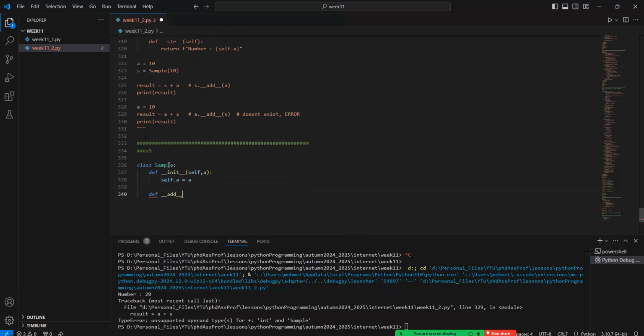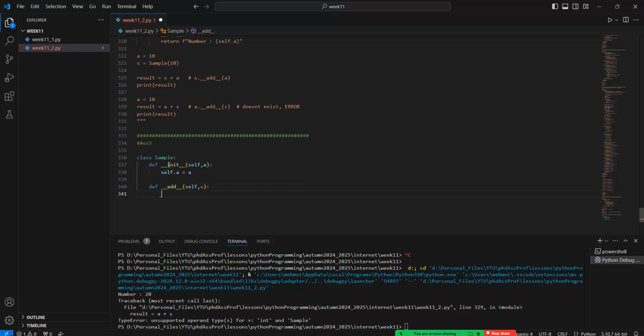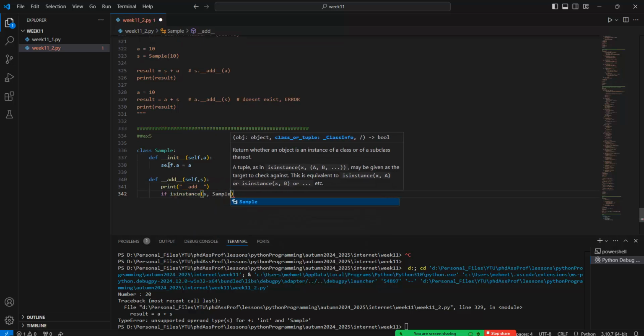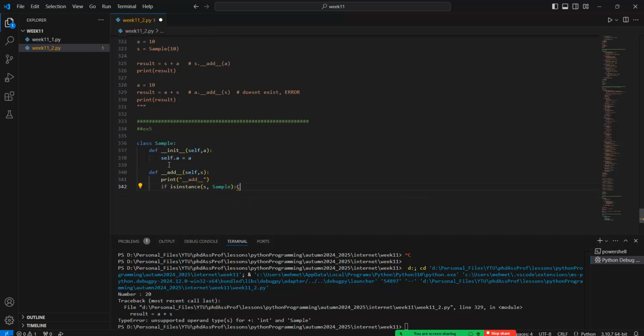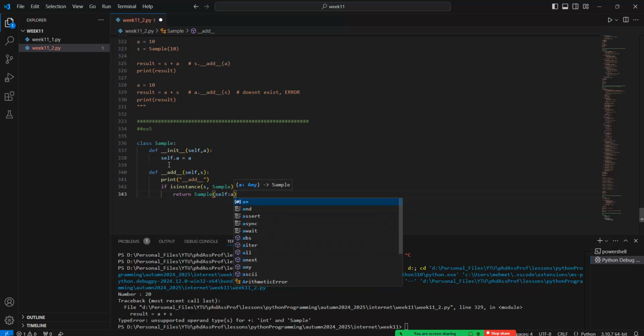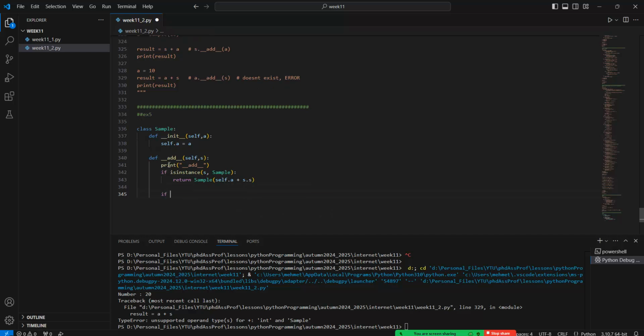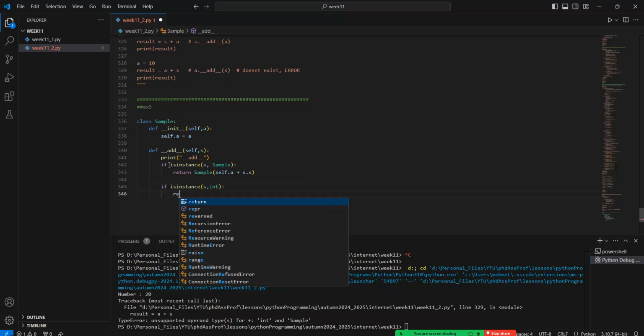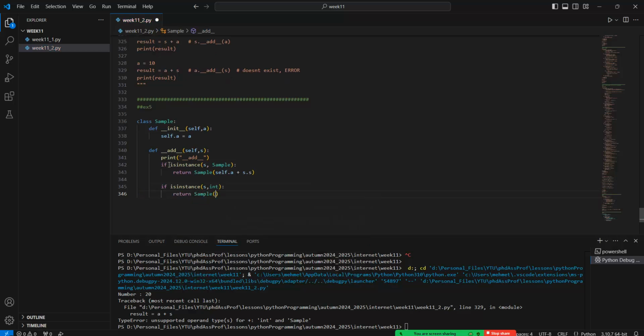And then __add__ with self and s, and print. If s is an instance of Sample, we return Sample of self.a plus s.a, and also if s is an instance of int, we should return Sample of self.a plus s, okay?